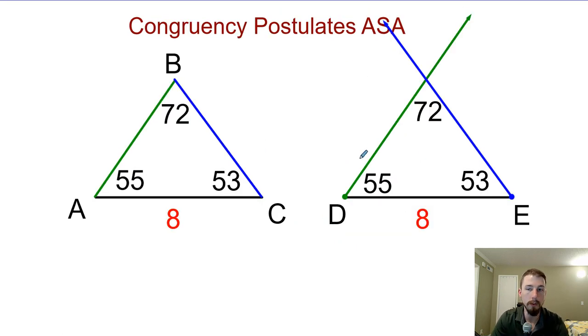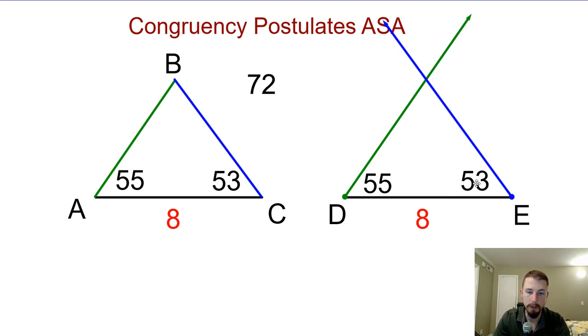All right, so the other one we have is angle, side, angle. So for instance, on this one, I was going to do something, but I decided I didn't have time. So let me put it back here. So I give you this angle A, the side length of 8, and the side down angle here of 53. So angle, included side, angle, angle, included side, angle. They match up. So if they're the same, it means the triangles are congruent.